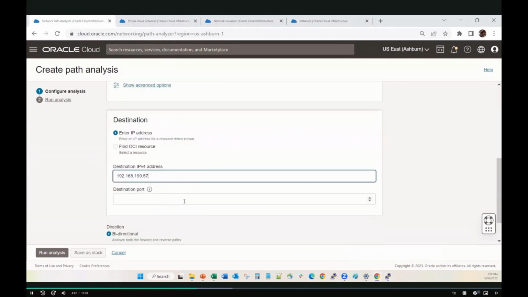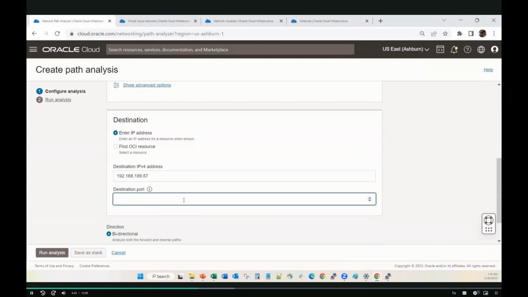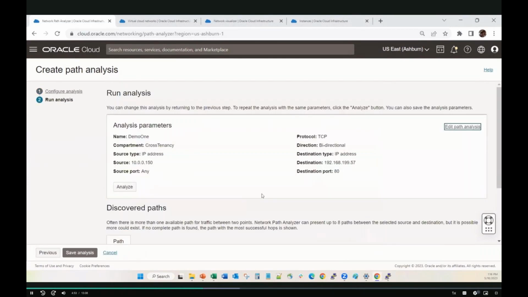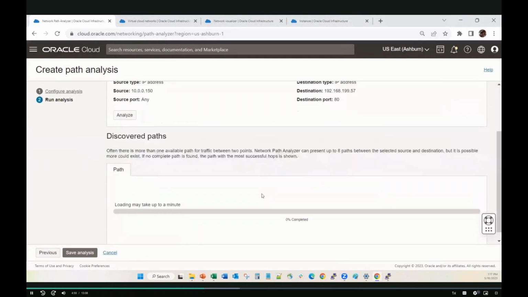And my destination port is 80. Now I'm going to run this bidirectional, and then hit run analysis. Right now it's in the process of completing, so I'm going to pause the recording and come back when it does.